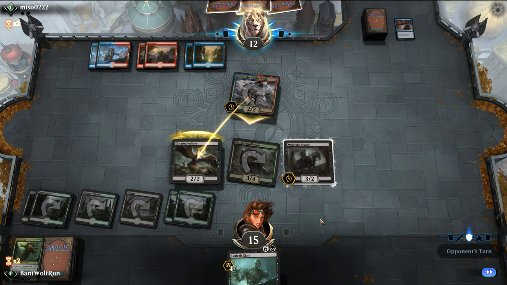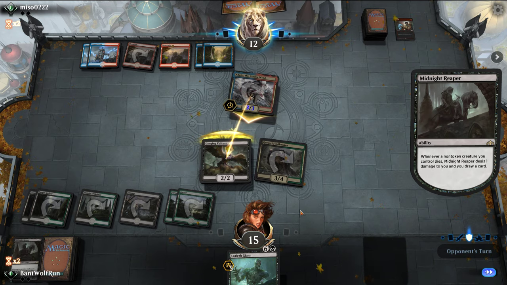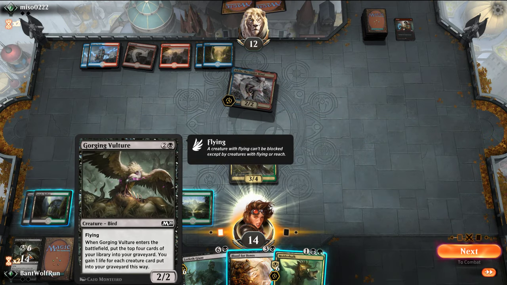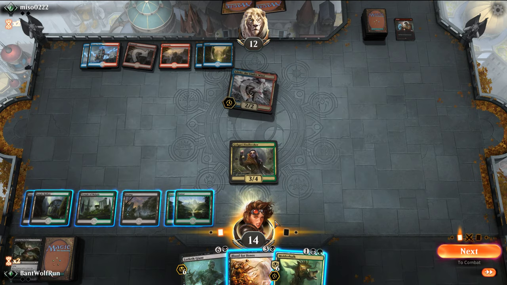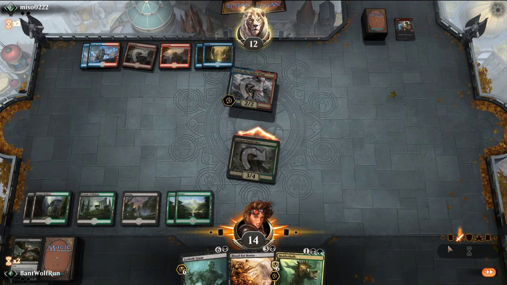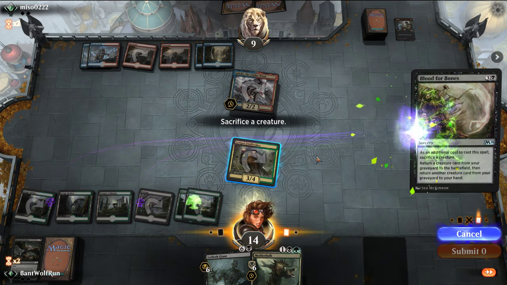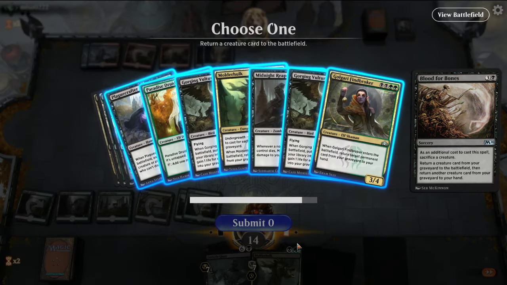So they likely have a spell to prowess here. So we'll get at least one card draw. Okay, so we have Blood for Bones here. So we can't play both, but we can play around Spell Pierce. So here, let's try this out. We kind of get blown out. Okay, so we do get it back.